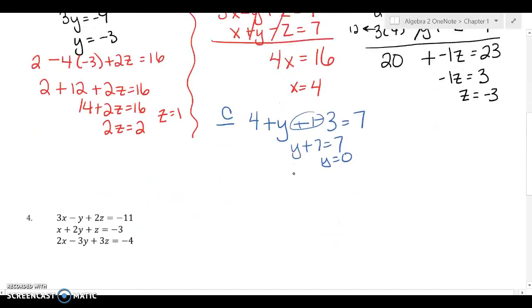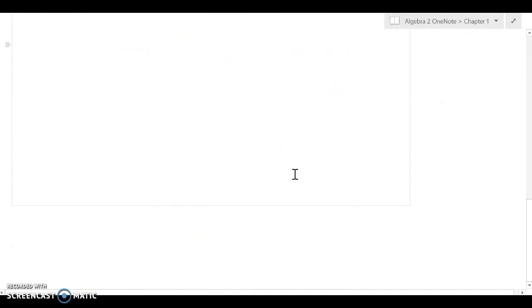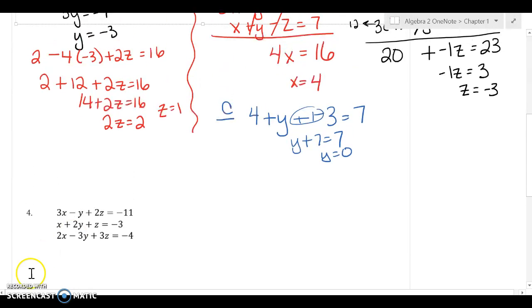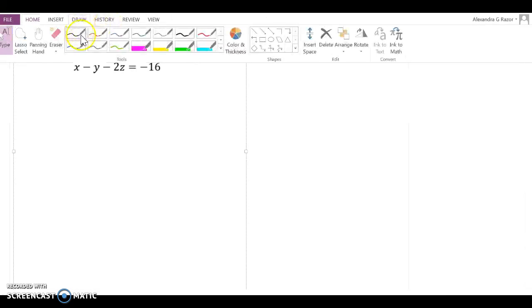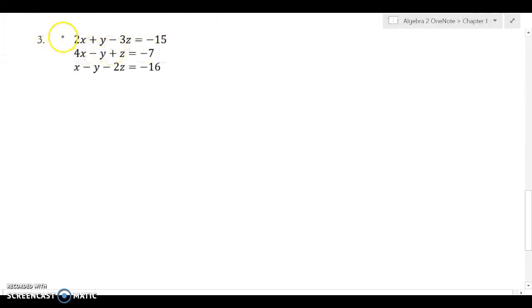Okay, so let's look at this. It says number 4. I'm not sure where number 3 went. Let me go back and get number 3. Okay, so I found number 3. So what we need to do is, again, it's very helpful if you label them A, B, and C. And so I'm going to go ahead and start off by combining A and B. And so I'm going to rewrite them. I'm going to write what A is. Oh, that looks ugly. Equals negative 15, and I'm going to write what my B is.